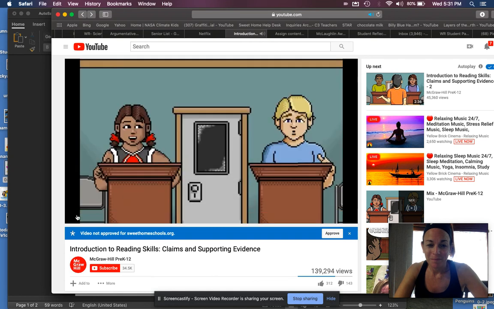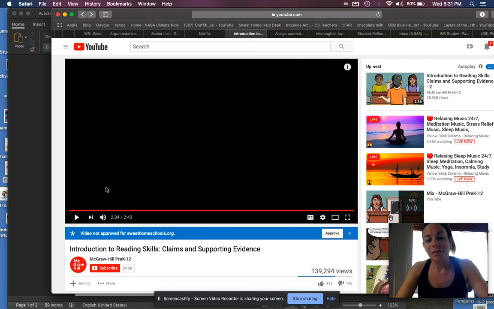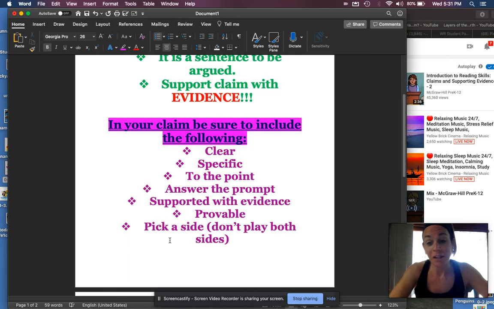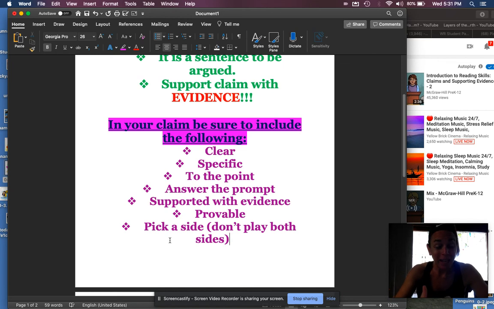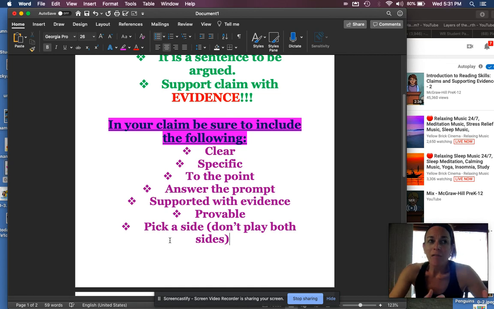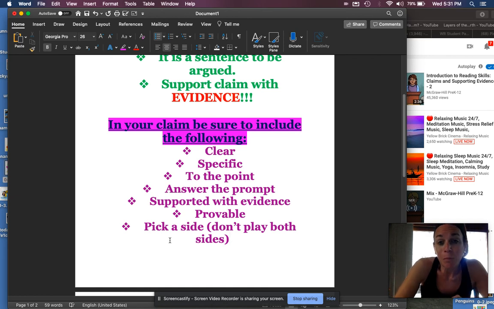So when you are writing your claims, make sure it's really strong. Pull that reader into your piece. Really have that reader believe why you believe what you believe. Like, hey, it's to the point, and I believe that schools should or should not have uniforms because... But really have a great story starter, a great sentence starter in order for you to really flow with your writing. And tomorrow you'll hear a little bit more about counterclaims with Mrs. Stubluski.